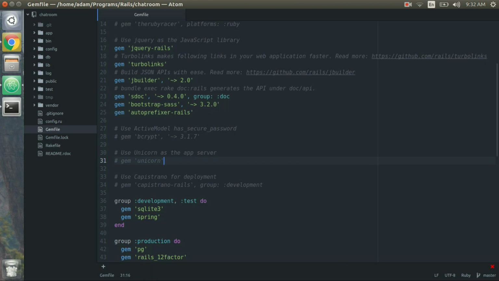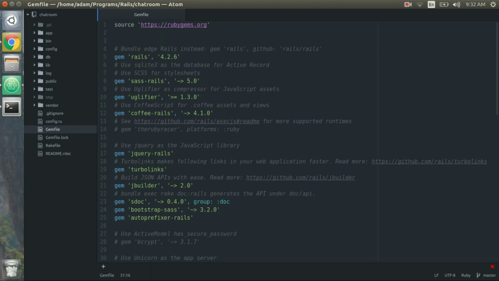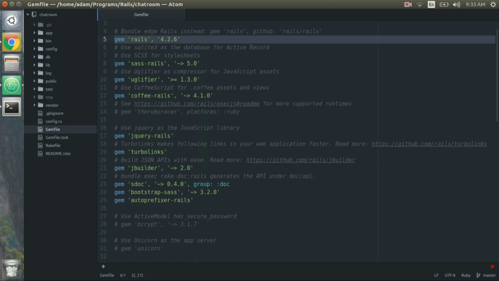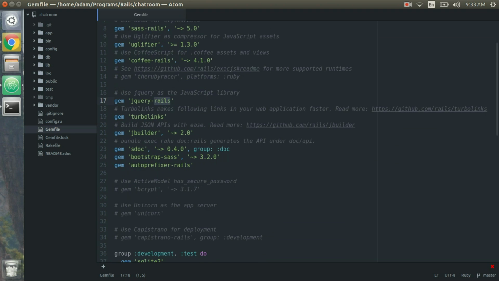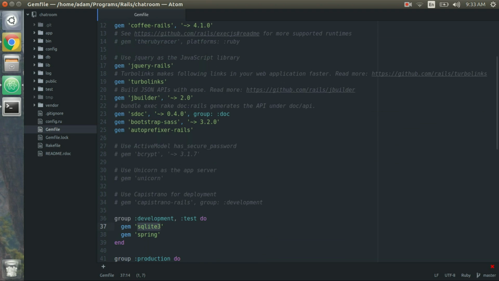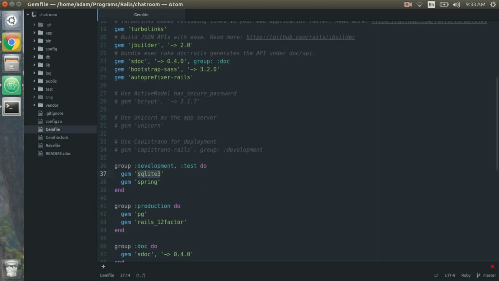So before we upload to Heroku, we have to change our gem file, and our gem file is basically Rails, but it has all of the stuff that we need in order to actually run the server. So it has Rails, obviously, it has jQuery, so we can use jQuery, and also has SQLite 3. Now the thing with SQLite 3 is that Heroku doesn't use that. Instead, they use PG. So if you have any questions, make sure to refer to the GitHub, and you can just copy this gem file.